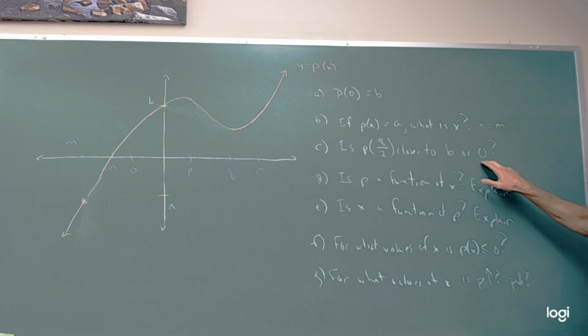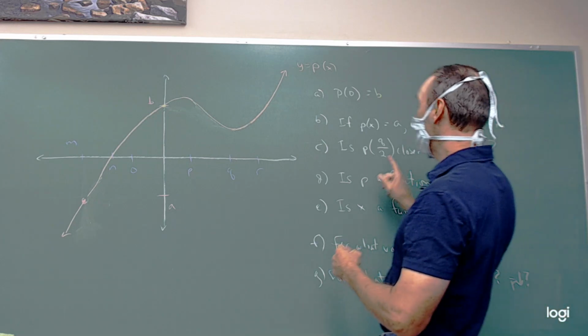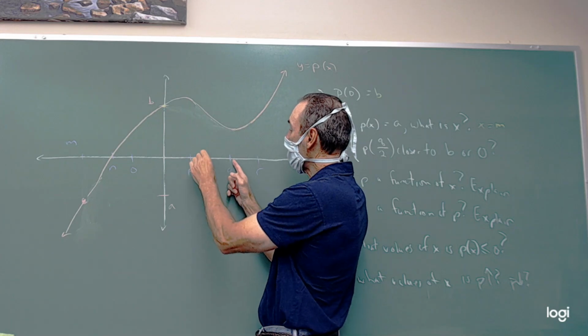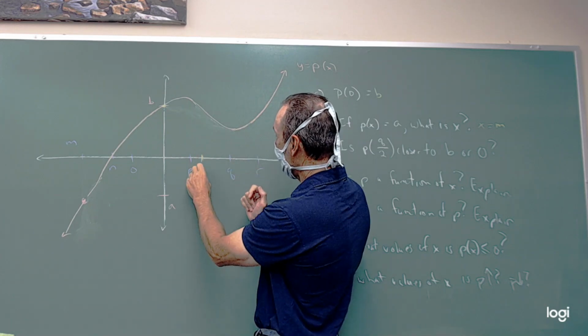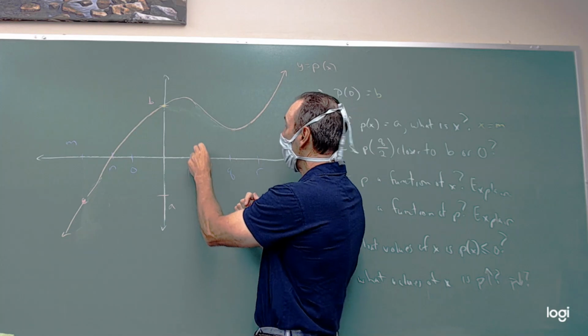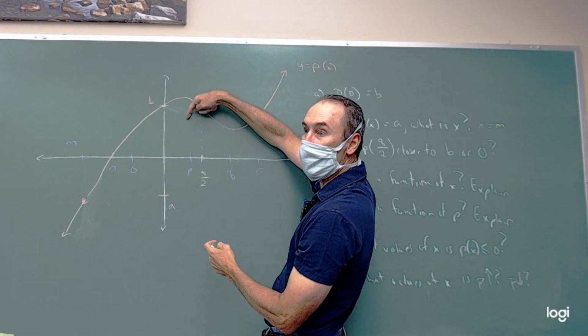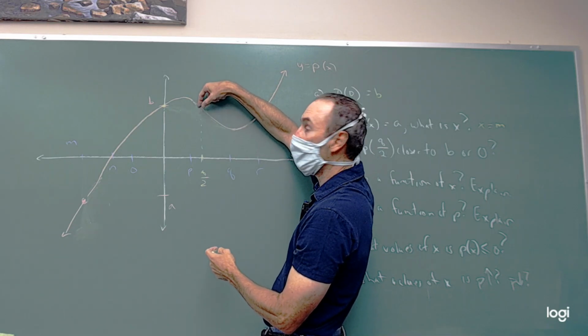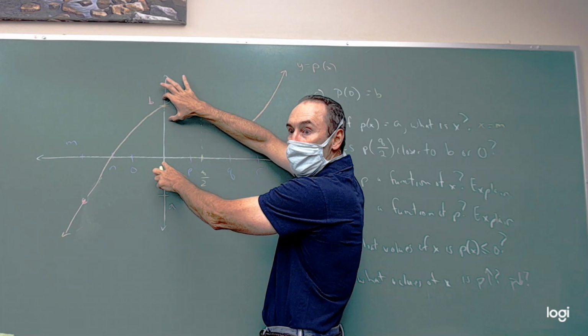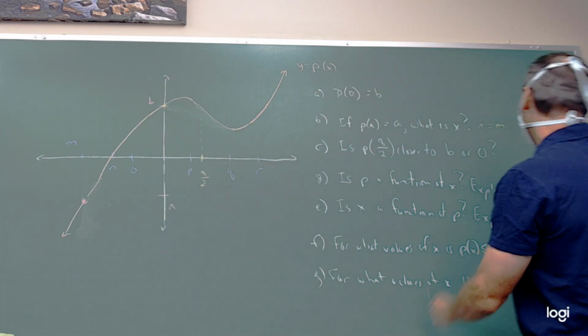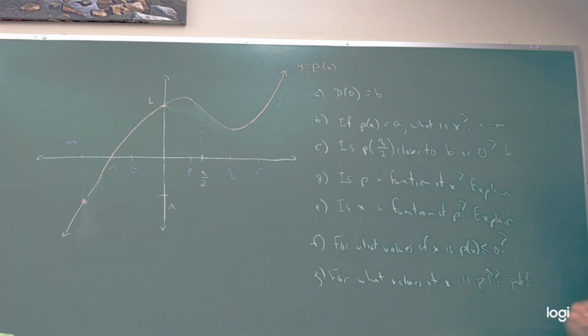Okay. And now this is kind of tricky: is P of Q over 2 closer to B, the y value of B, or closer to 0? So now, I said B. Okay, well, let's see. So Q is right here. So now you're going to have to use your estimation skills. I think Q over 2 is going to be somewhere in that neighborhood. And so P of that is going to be somewhere up there. So no matter where you may have picked, my Q over 2 may not be exactly right. But clearly the y value is going to be closer to B than it would be to 0. So we want B. Does the reasoning behind that make sense?